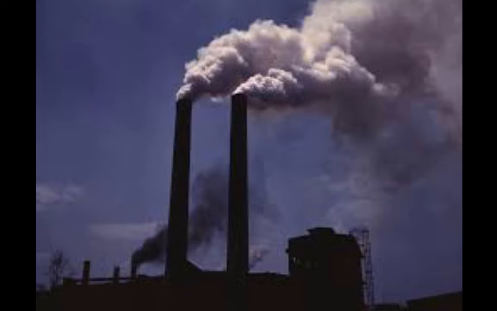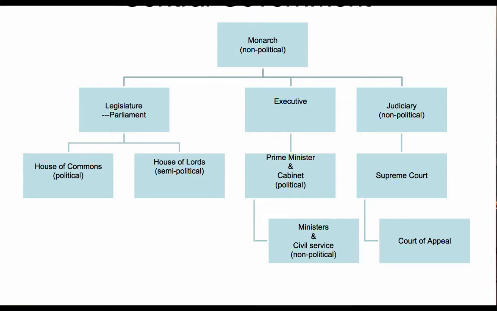Next, we're going to take a look at the legal system of the United Kingdom. Just like the US, the UK has a common law system. At the top is the Supreme Court, which hears appeals from courts in England, Wales, Scotland, and Northern Ireland. Underneath are the civil and criminal courts, both of which have courts of appeal. The criminal division has the Crown Court and magistrate courts, while the civil division has the high and county courts.